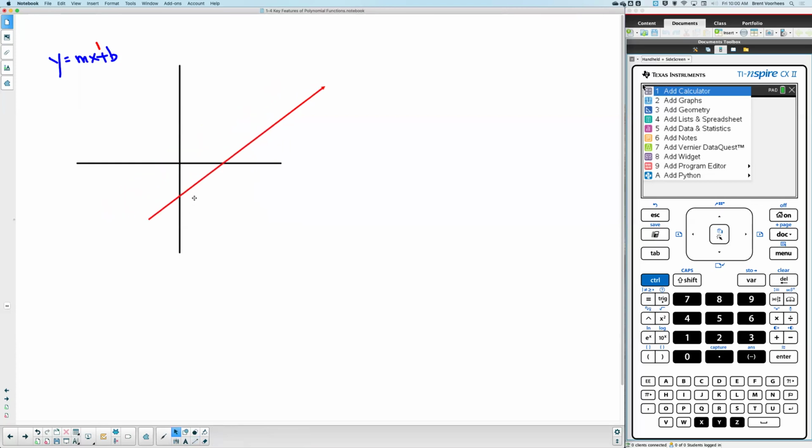Okay, well, what if I moved it? What if the equation had the line like that? How many do I have? Still 1. What if it was like this? Still 1. What if it went this way? Still 1. No matter what, a line has how many zeros? 1. Now here's the deal. Odd powers will always have at least 1. It's not true for evens, but odds will always have at least 1. Since it's power 1, you'll always have 1.